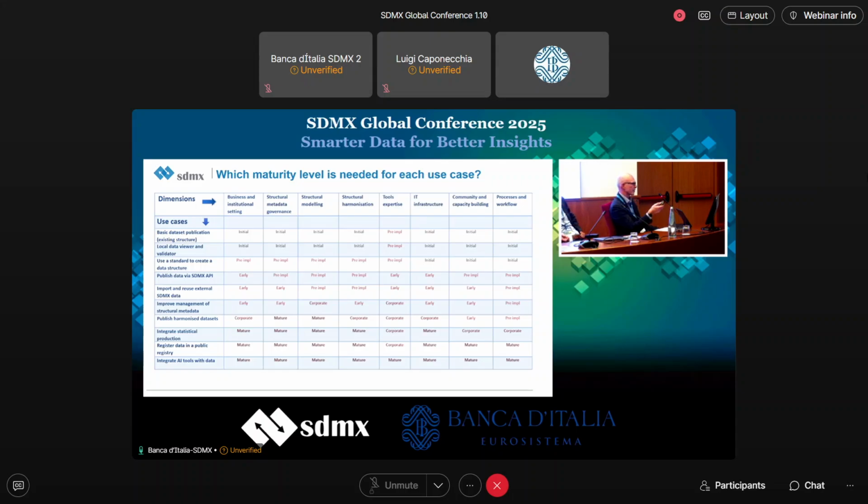The same goes for the local data viewer and validator. But then we go up to something like publishing harmonized data sets, and now you start to have a spread of things, where your structural modeling needs to be mature, and harmonization is corporate. So it's one step down, but you need to be at the corporate level before you actually try to harmonize your data sets. You're probably thinking, what does that mean? But then you have to look at the detail in the maturity model.